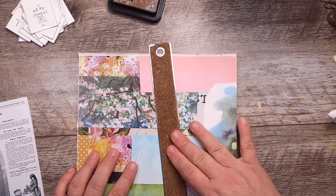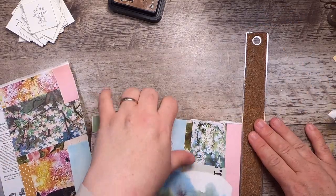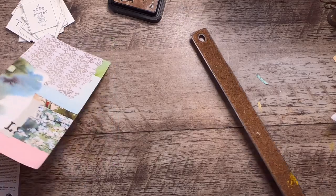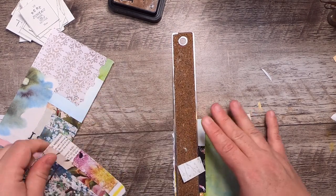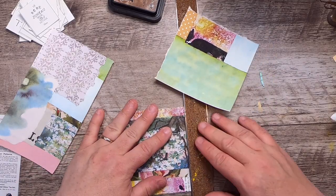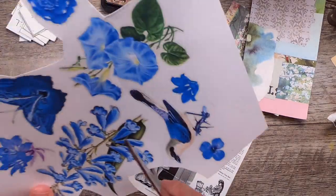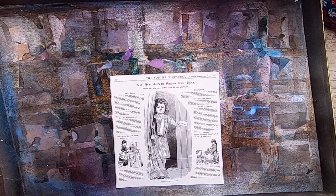I also still have this bit of collage board. Tear that down to sizes that I want to use it. Fussy cut these. So I'm just going to take a little break and fussy cut these and come right back. Okay, so I finished my fussy cutting. I just set that stuff aside.